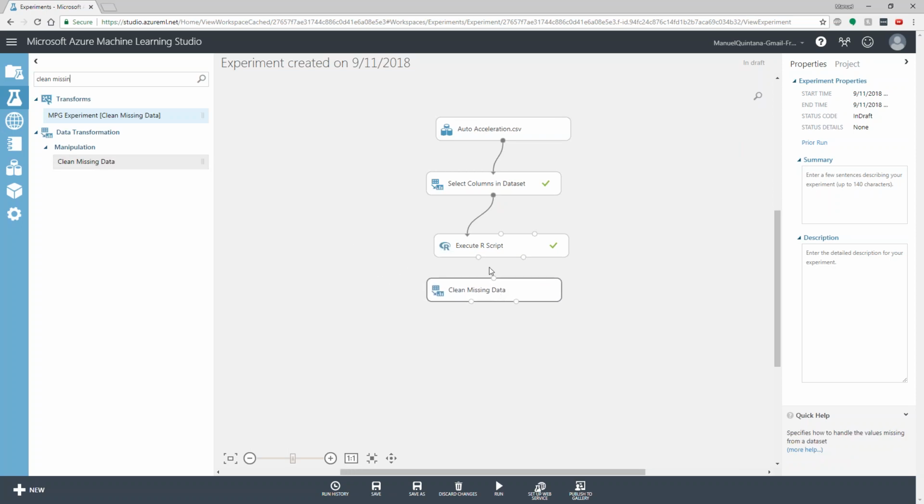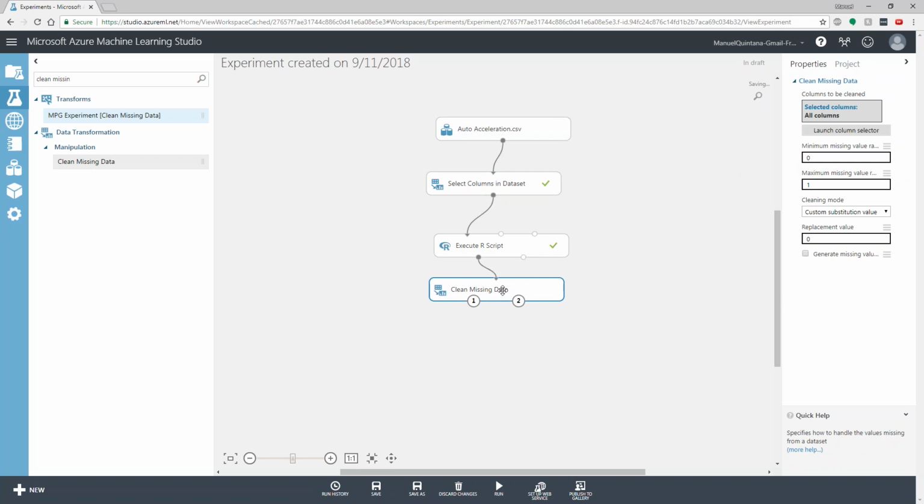Just like that, drag that in, connect the dots. And the interesting thing is here, this is important to note, when you're doing cleaning, you basically decide a rule, choose what columns this applies to, and that's it. You can only have one cleaning rule per module. So if you want to clean this column one way and a different column another way, you have to bring in two separates. So that's important to note.